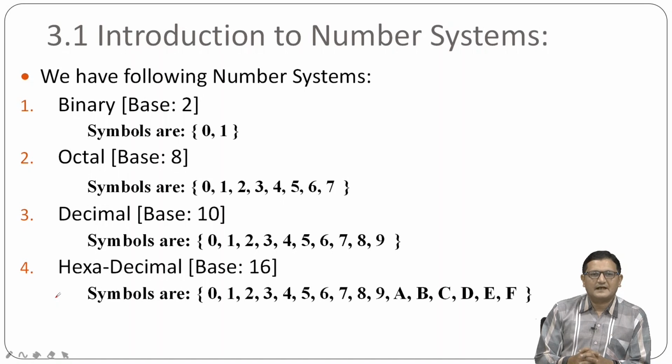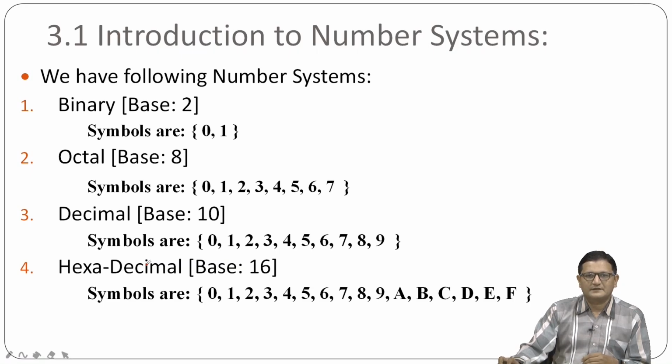In the last session we discussed binary. It is a numbering system used in machine level language, or binary language. In this binary language we are using only two symbols, which are 0 and 1. Similarly, in the octal numbering system we have 8 different symbols, and those symbols are 0, 1, 2, 3, 4, 5, 6 and 7.